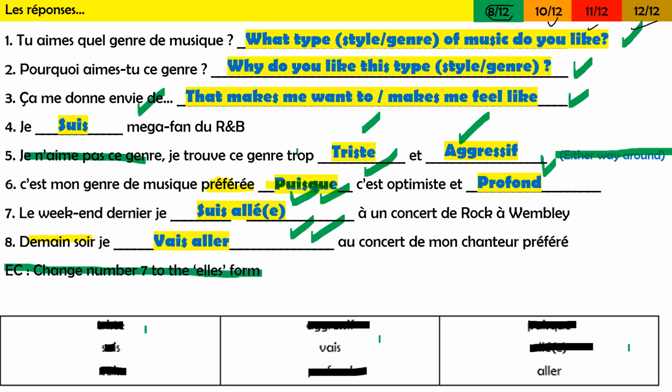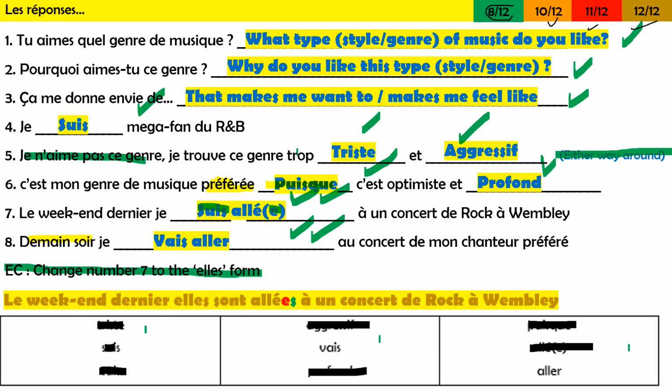It's the past tense, and we've looked at this past tense. It's a motion verb, so you use être, and then you need to agree. So you need le week-end dernier, elles sont, they are, allées, extra e because they're feminine, extra s because they're plural. That's what you need today. Elles sont allées. If you got this, I'll give you 1 mark for elles sont, knowing to use être rather than avoir, then 1 mark for aller, and then an extra mark for the ES agreement. So 3 marks available, guys.